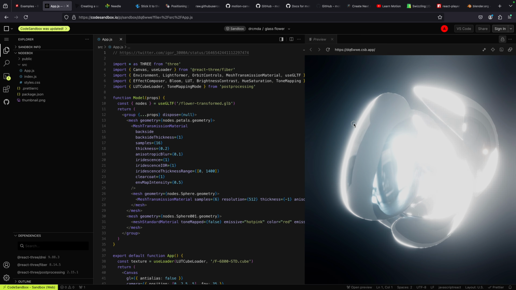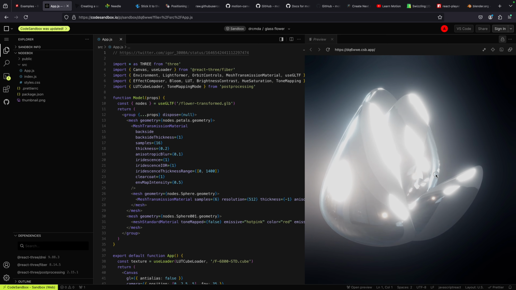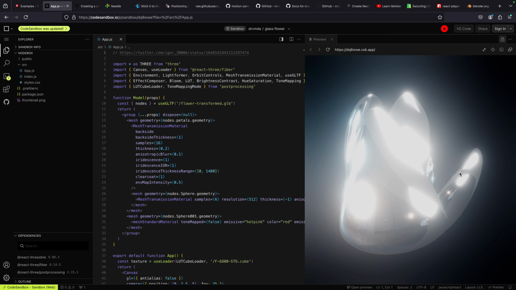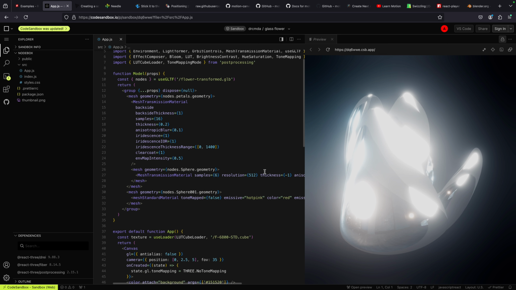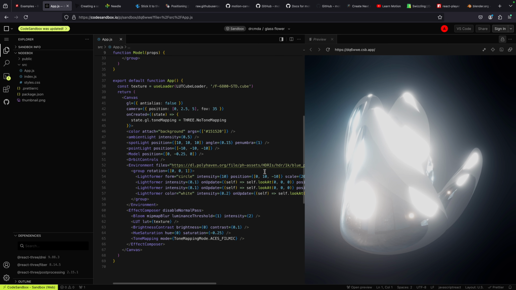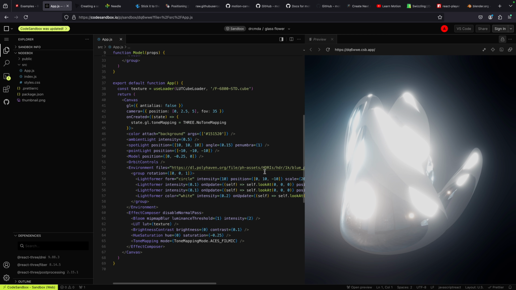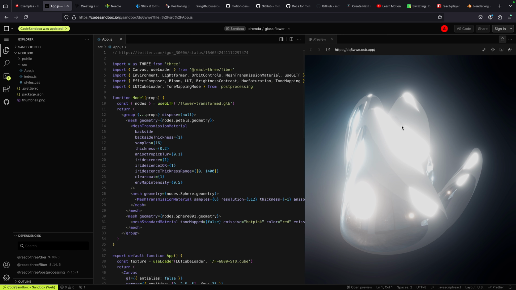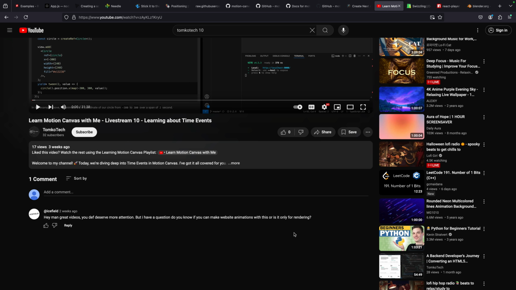There's some really good shine. And this was all, again, done with Three.js in React. And so that's the logic for that. So I just wanted to show you that, hey, Motion Canvas might not be the best for every animation use case.